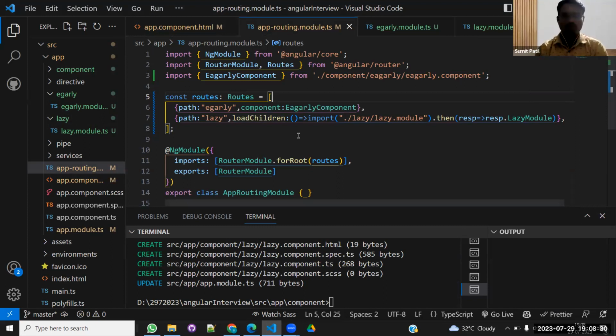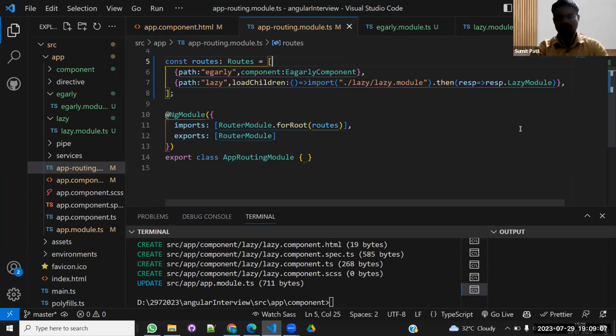Inside routing there are multiple paths, but when the user clicks a particular path and it does not navigate to the correct component, at that time we navigate manually. We create a component, and at that time we use a wildcard. Wildcard inside a path is a double star.